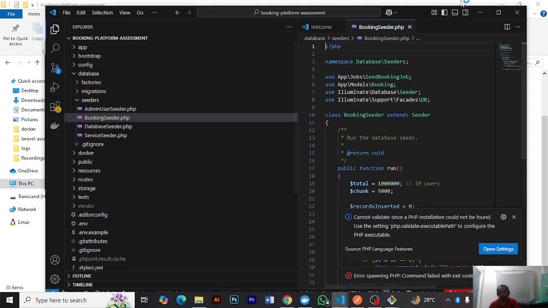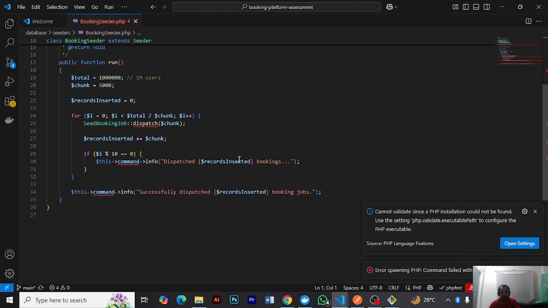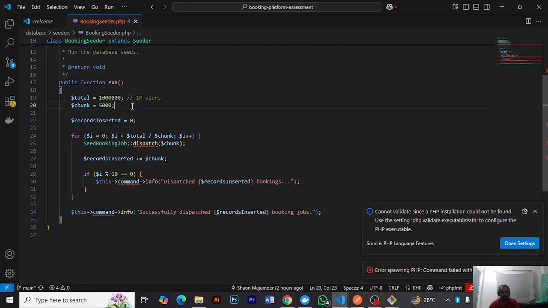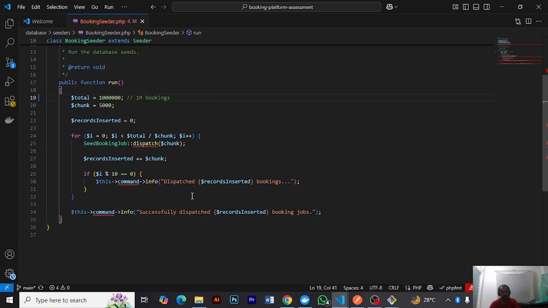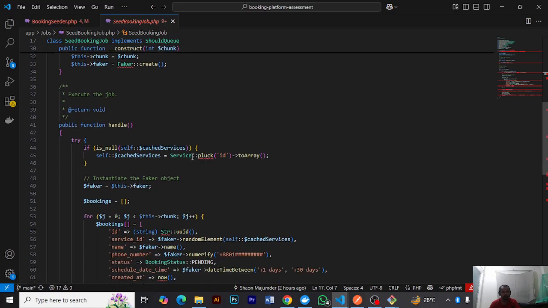Let's see our special seeder. We have used chunk. We are seeding 1 million, and 5,000 as chunk. We are dispatching every chunk to the job. We are sending it to queue to execute.